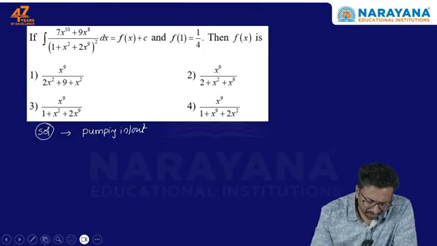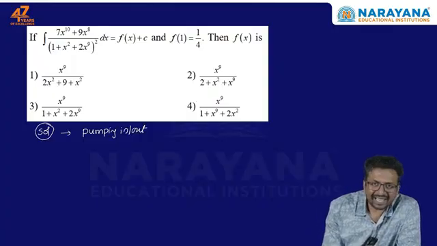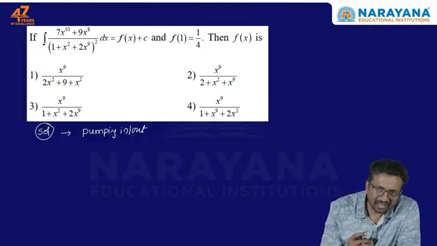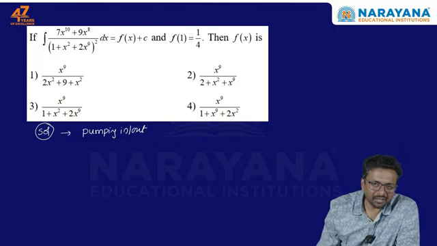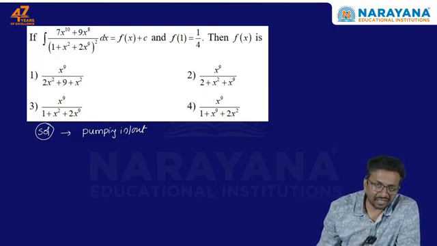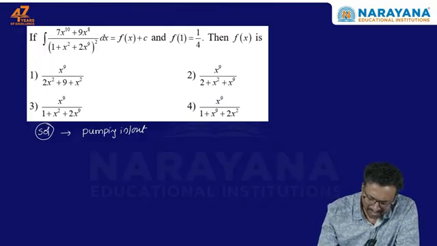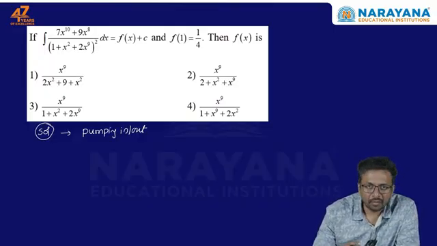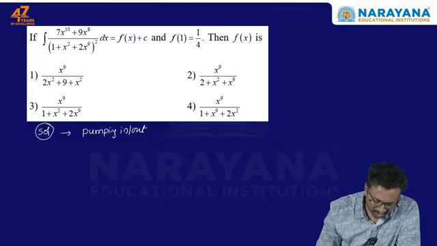So in these kind of questions, what we do is we will take out some x powers from the numerator and denominator so that the differentiation of the denominator comes onto the numerator. So this is a very standard model in indefinite integration, and from the options also we can have some idea of what needs to be pumped in and what needs to be pumped out.